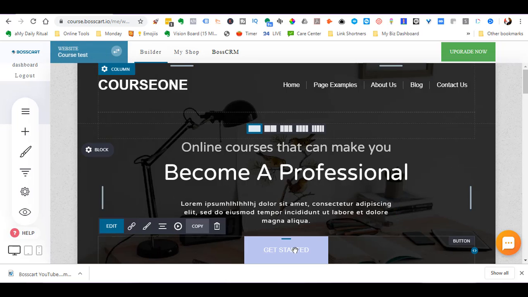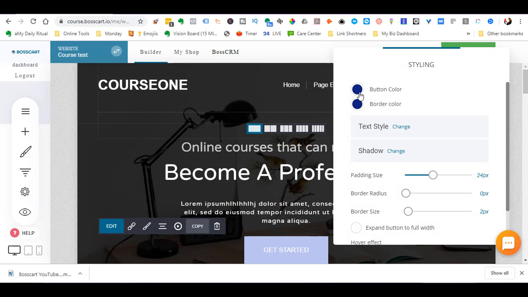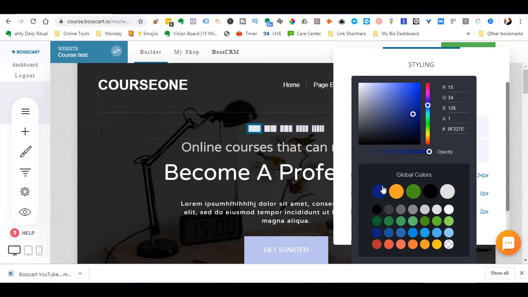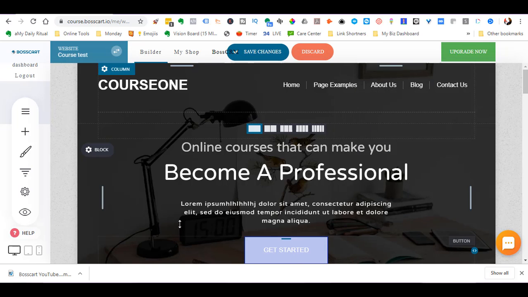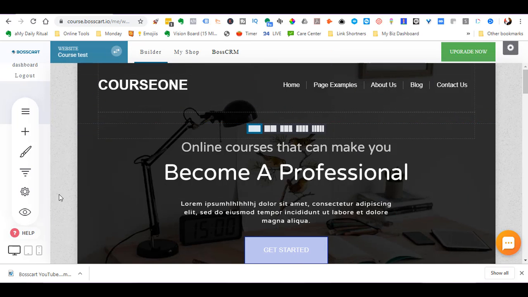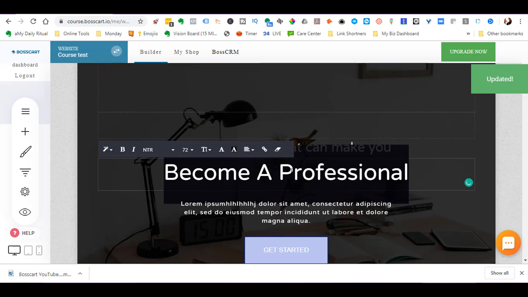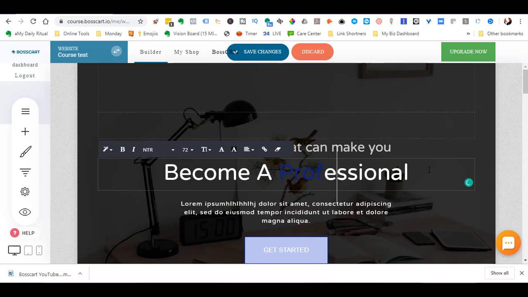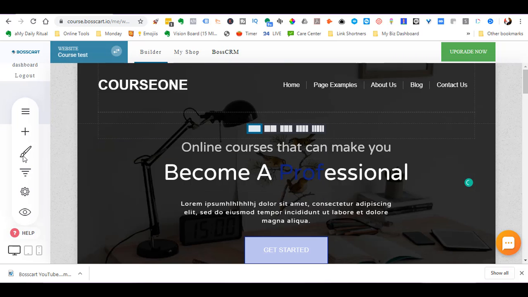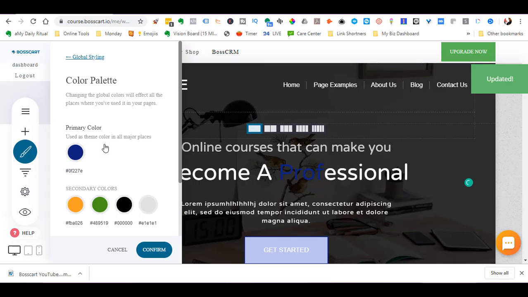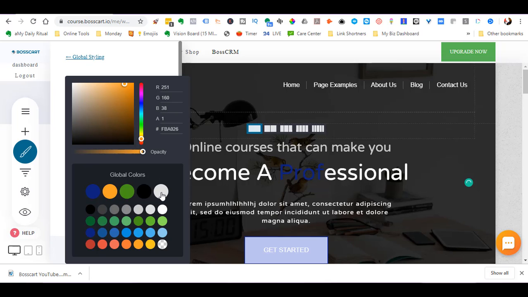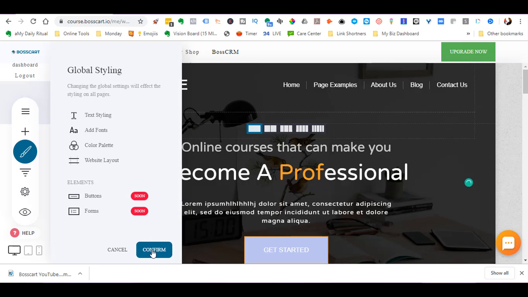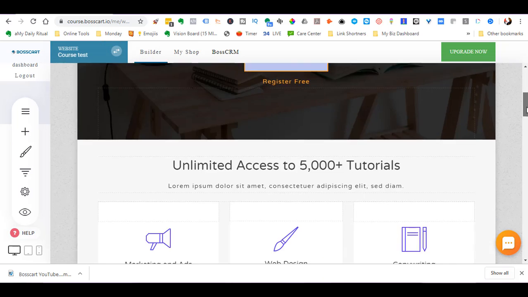So if we were to style this button, it'll bring up our secondary colors as well as our primary color, right? Any color picker will bring up our primary color there. We want to set all this up first so that it speeds things up when you're designing your website. And then if we were to change this primary color, it's going to change every element that has the primary color to that color.